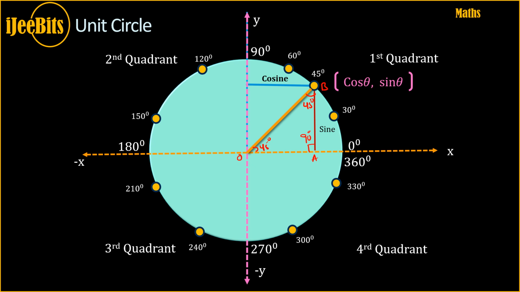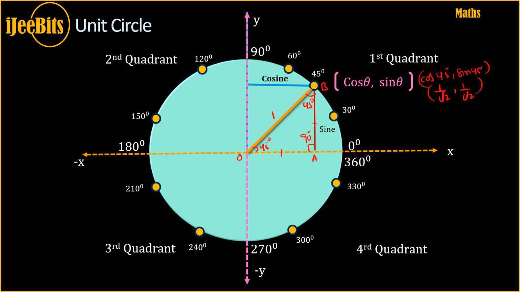If now you see two angles are the same, the two sides must also be the same, and hence this is an isosceles triangle. Now we have to figure out the length of OA, I mean along the x-axis, and then AB. I know this is cos theta and sin theta, and if we knew the values, this point would be cos 45 degrees and sin 45 degrees, right? If I know the values, I can directly represent what my number would be. So probably this is 1 by root 2 and 1 by root 2.